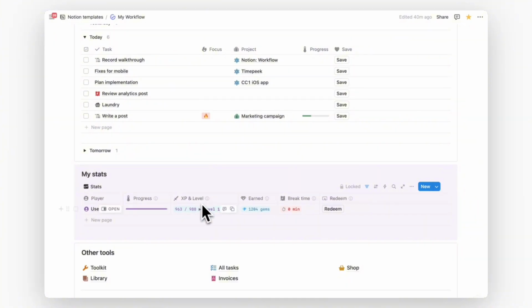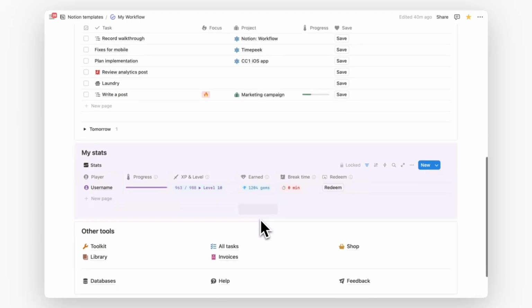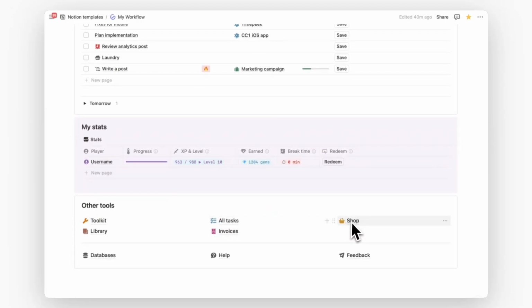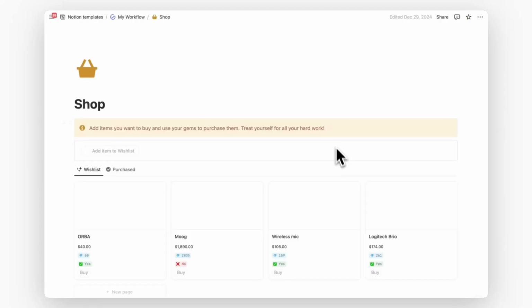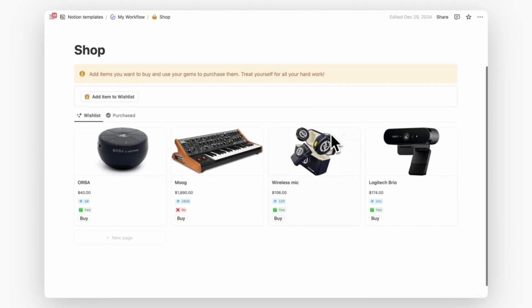From the XP, you also can earn gems, which is basically like a core internal currency that is going to help me to buy some things. Let me explain how this works. So there's a section here in the template that is called Shop. In this section, I just add any things that I want to buy, but I don't really need.